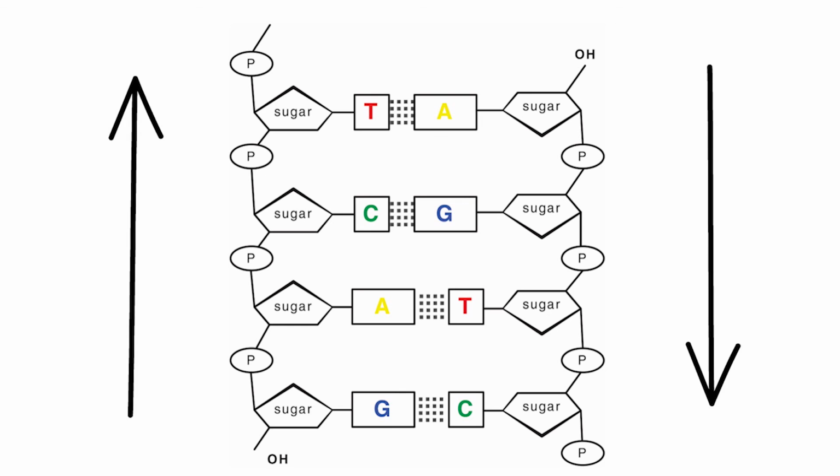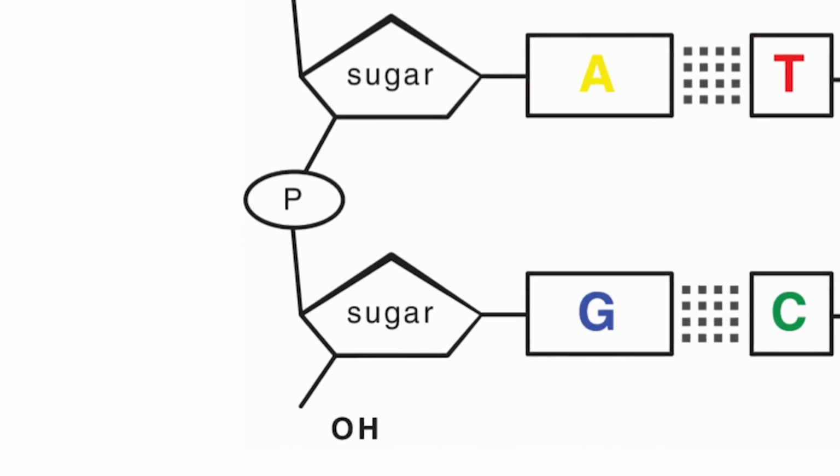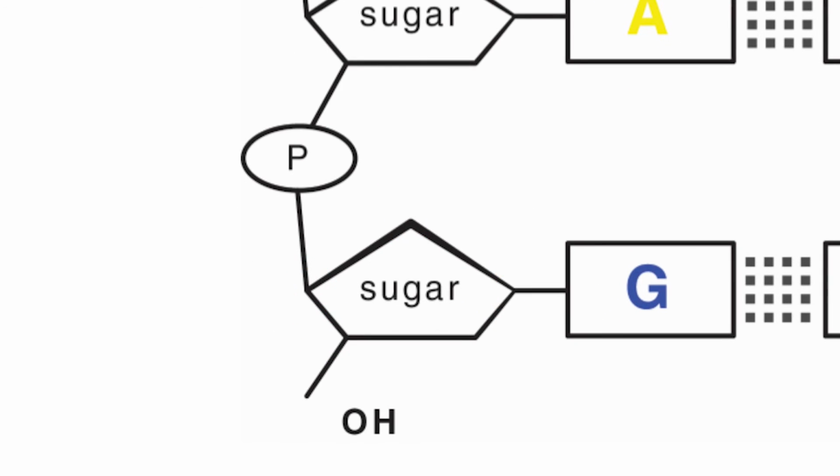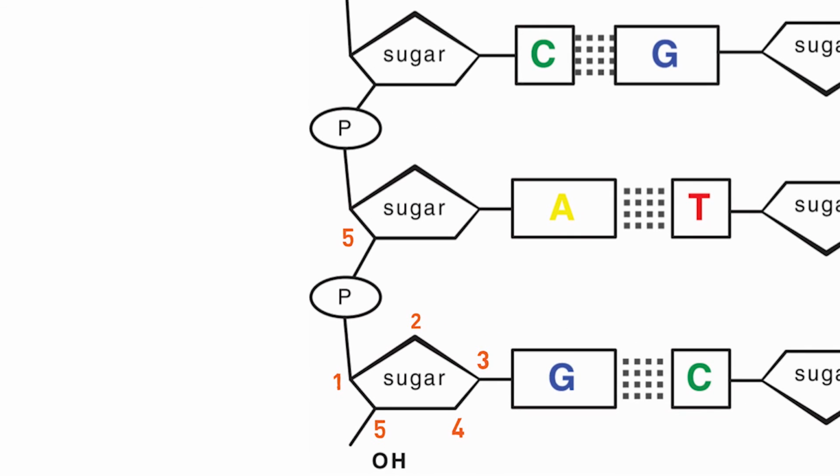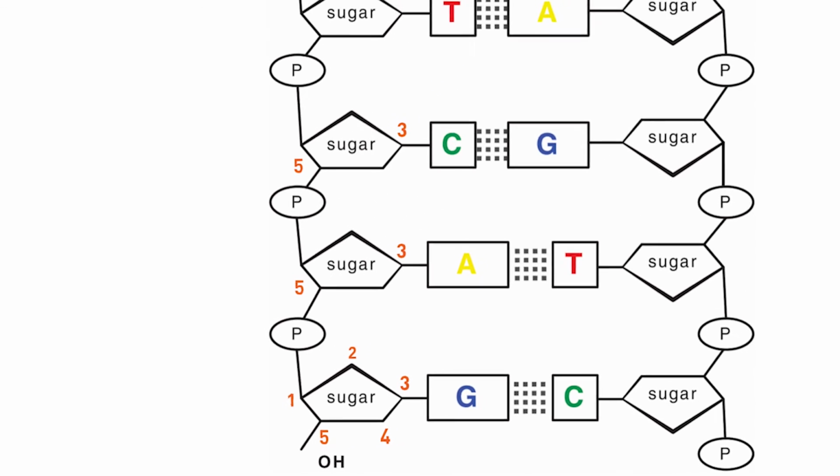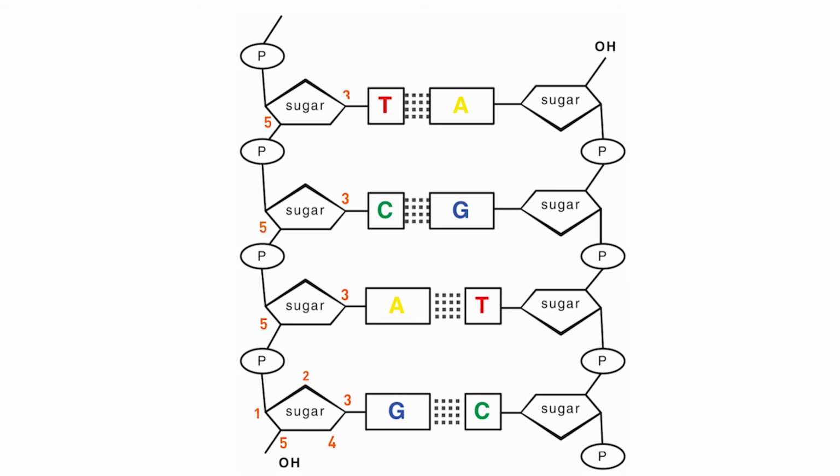If we look at the structural formula of deoxyribose, you can see that it is composed of 5 carbon atoms. Counting clockwise from the oxygen, we find carbon 3 and carbon 5. These are the carbon atoms that are involved in the formation of DNA's sugar-phosphate backbone. Notice that when the sugar is upright, as seen on the left strand, the phosphate, which is attached to the 5th carbon, is pointing up. Carbon 3 on the same sugar is interacting with its neighboring nucleotide to form a phosphodiester linkage. We say that this strand is running 5' to 3', indicating the direction of the sugar's carbon atoms.